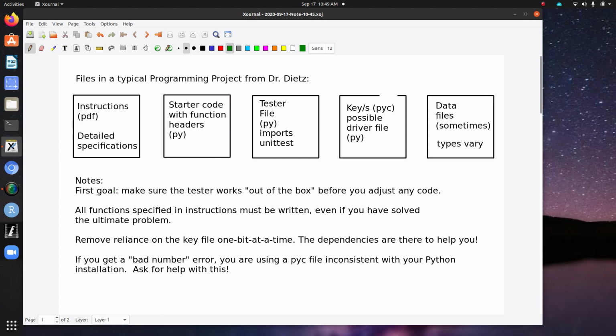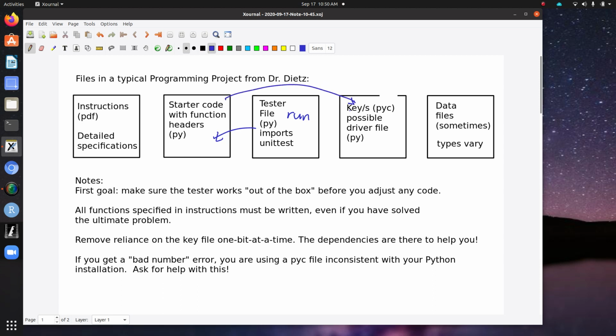What you want to do first is make sure it works out of the box, meaning when you first download your bundle, you can download the individual files or the bundle, depending on how it's set up on the internet, and it should work. What happens initially is you run the tester, your tester looks for the code here, and this code is stolen from the key.